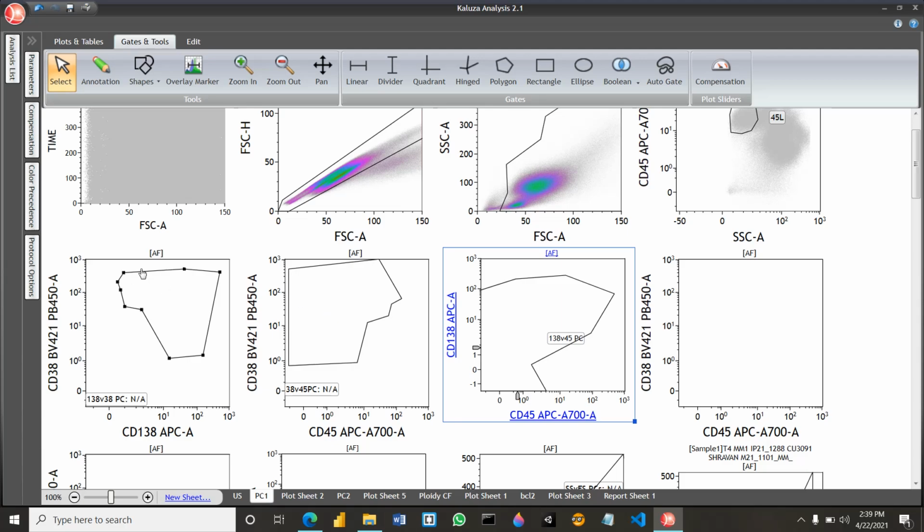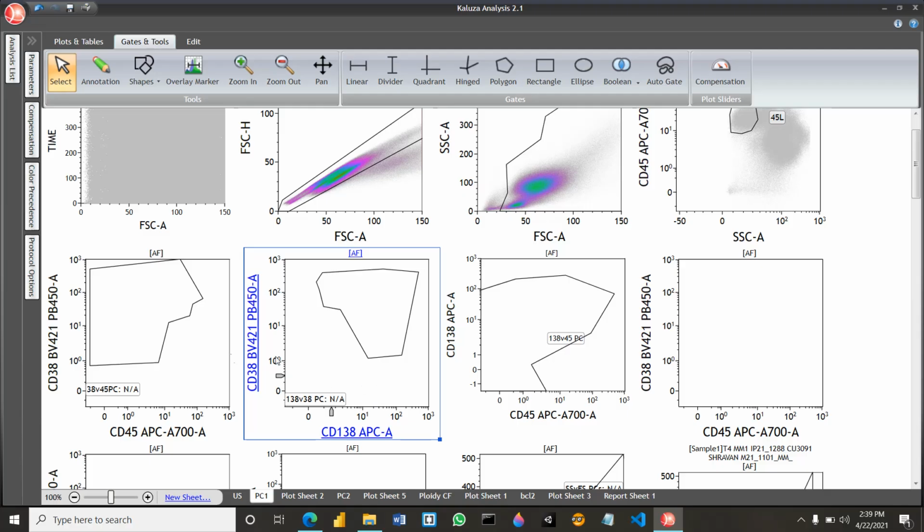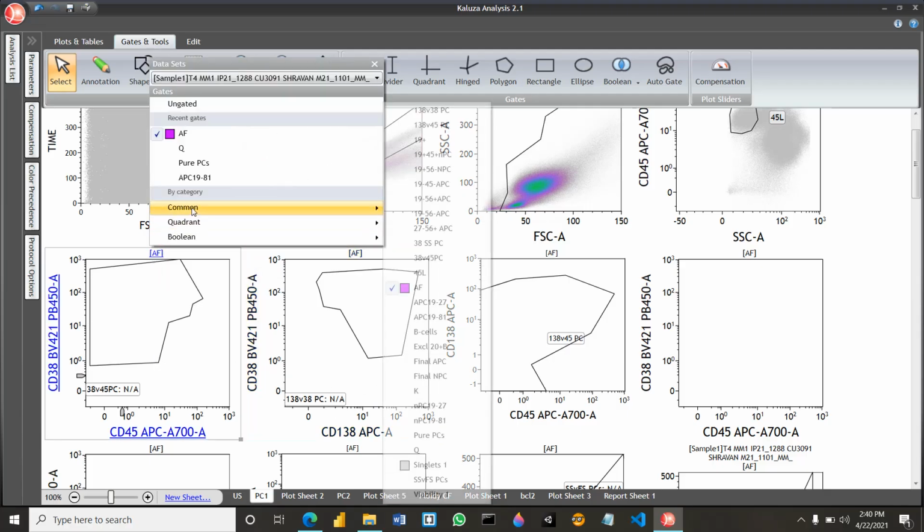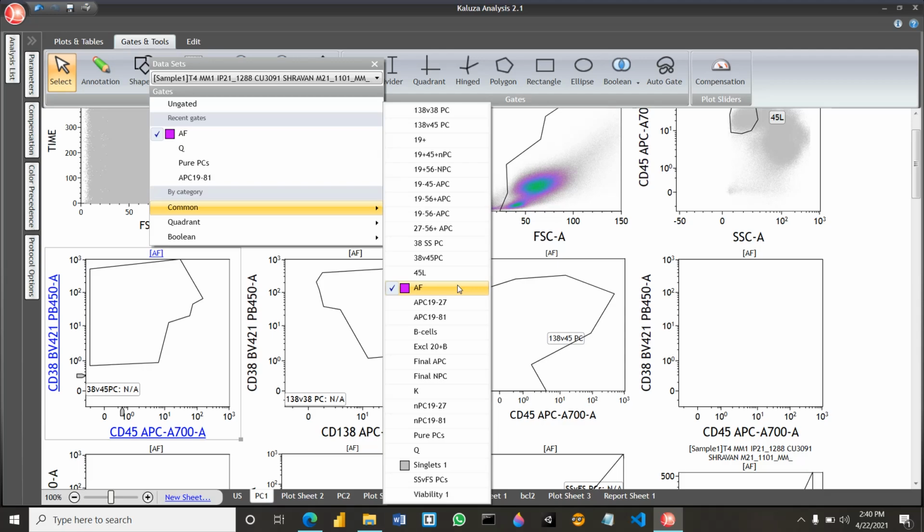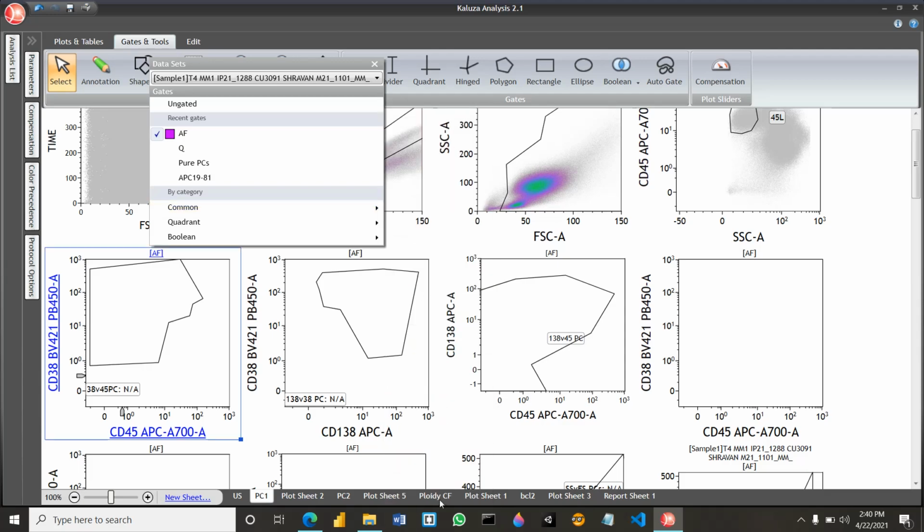How do we do that? We can start with CD38 and CD138, or we can start with CD38 and CD45 first. I think the best idea is to look at CD38 and CD45 first, and then identify plasma cells. So here I'm going to put the viability gate again. We start with viable cells here.